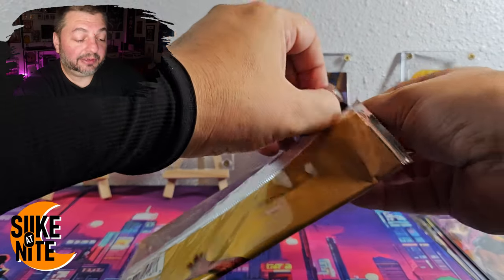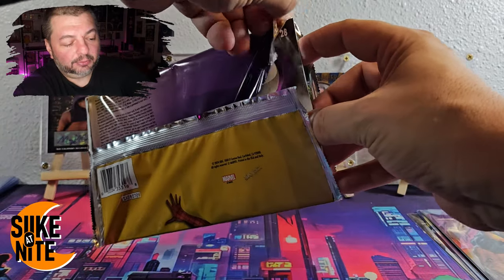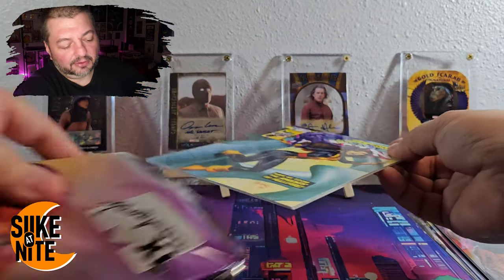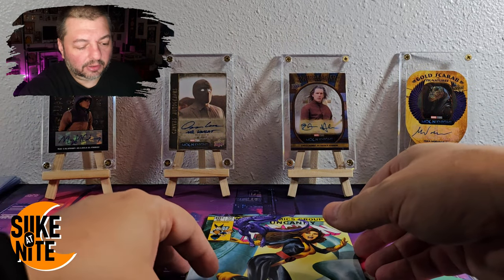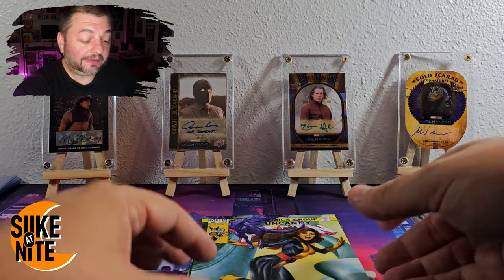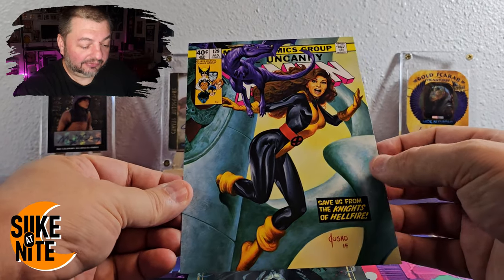To get those three in the first pack — I'm nervous about this second pack now. We only ordered one of these. I know Blue is bidding on eBay and supporting other creators by going to their streams to get the characters we want instead of just buying packs blindly. That's a really cool idea that helps support other creators. Check out our first card from pack two — Kitty Pride with a what-if! 'Save Us from the Knights of Hellfire' — you can see Lockheed in the background. Awesome!